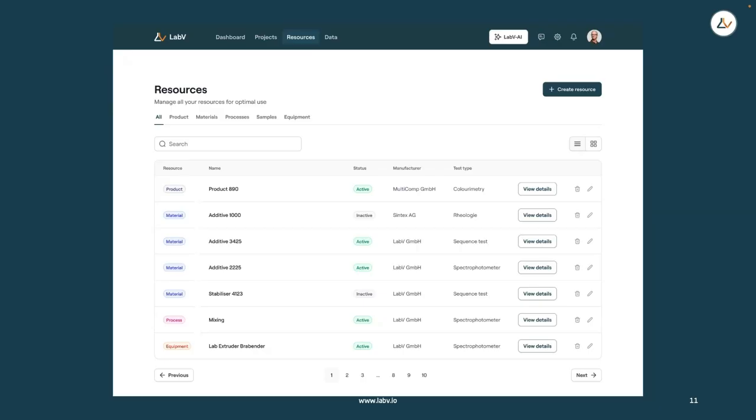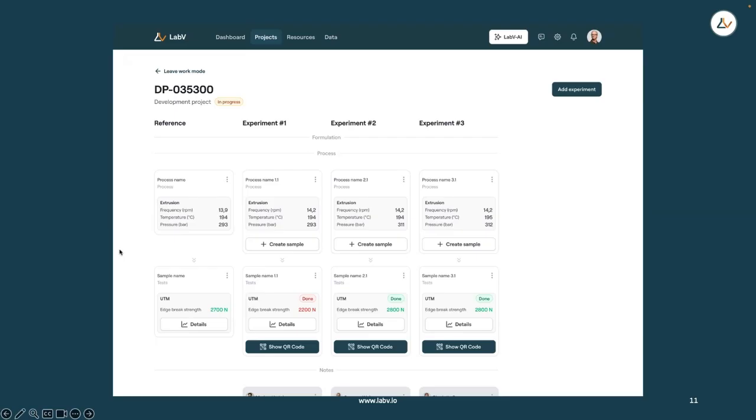So in some environments, it's important to have sample tracking as well. And as I said, the equipment. And then here you can see, you can search for it, you can create a new resource. Again, a very dynamic library that is connected to everything else in the software. And I think the next one is just repeating what I've been showing before about the processing steps and where you can find them.